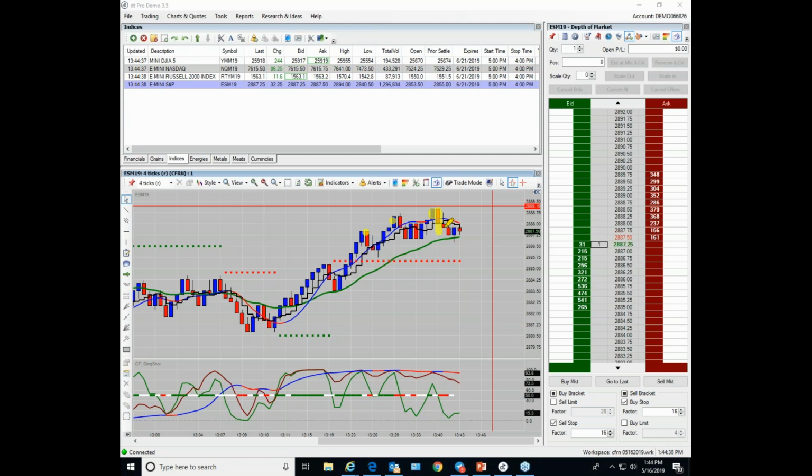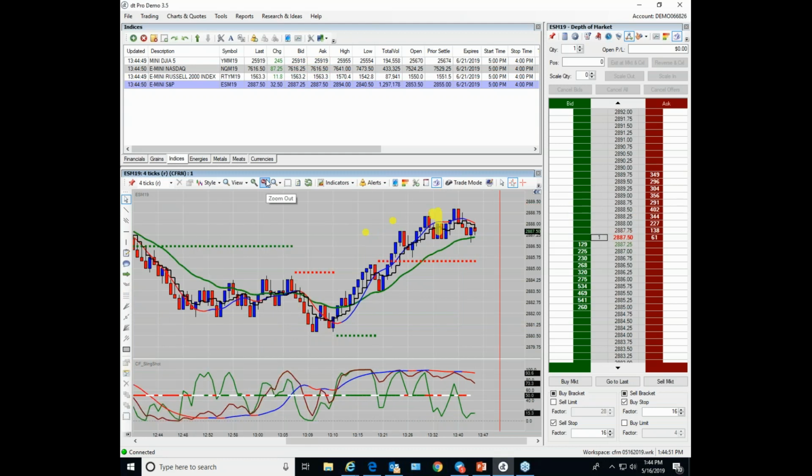Be careful with that. Because that's saying, look, maybe we just poked our head above the old resistance point and then we're right back in the range. So if I were looking at this chart and waiting for the market to really get long, I would wait for this market to get above this top here before I would entertain getting long. And you notice how this is starting to curl over a little bit, starting to turn red, blue, red, blue, red, blue.